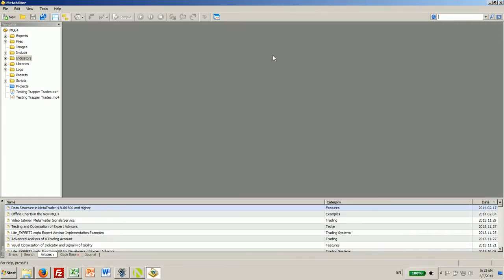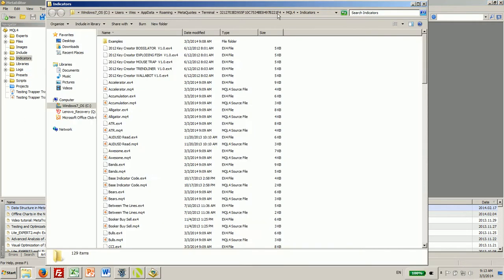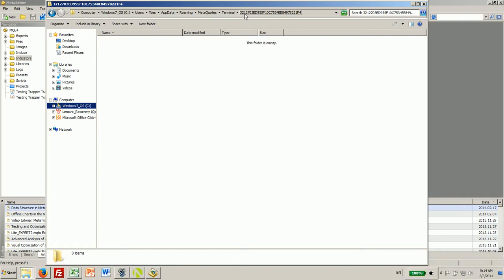So unfortunately, MetaTrader 4 Build 6 is a little bit different. It's a little bit more difficult to find the file directory that you need. But once you find it, then it'll get a little easier, and especially once you find it, like I'll do once again, what you should do once you have actually located the file directory that you need is create a link to it.